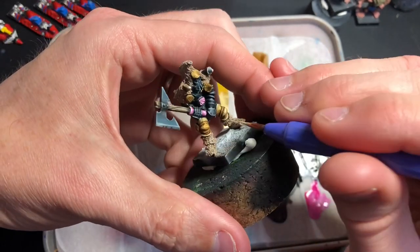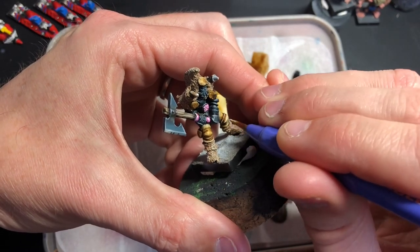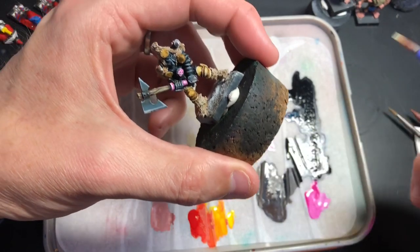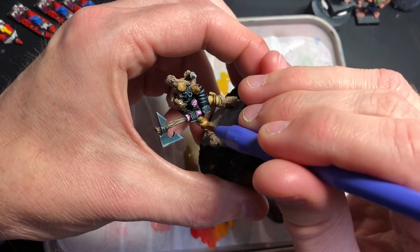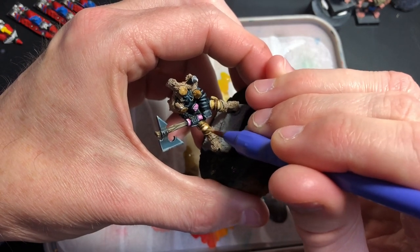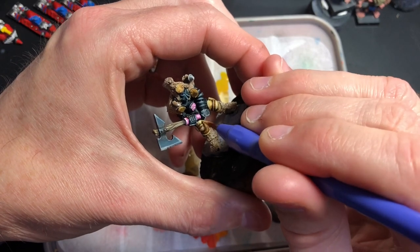Especially the Bob Olley Beastman — his particular style of sculpting really suits that kind of ink wash painting. I found that and I really liked his miniatures actually. The Beastmen he did were brilliant — I've never painted one of those before. I really like them now. I didn't really fancy them too much in photographs and catalogues before, but now having actually painted one, I think they're fast becoming my favourite Beastman.